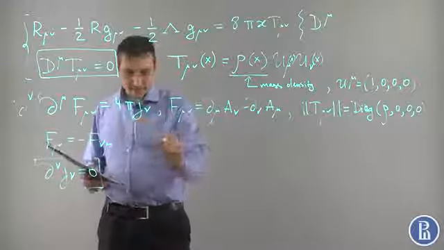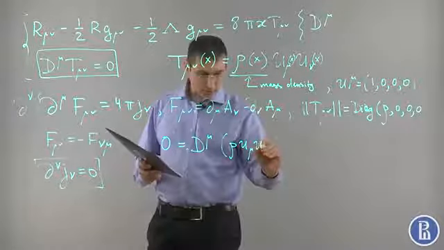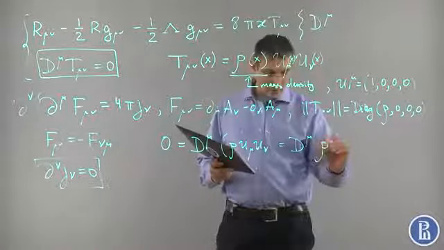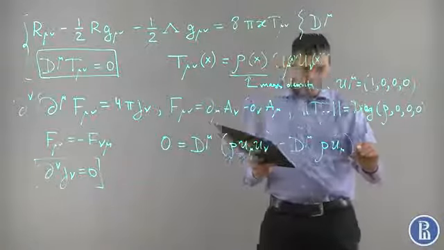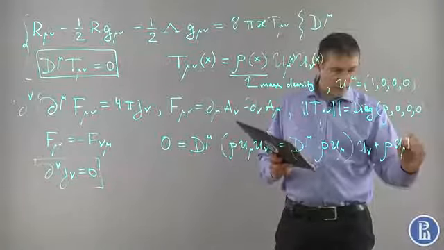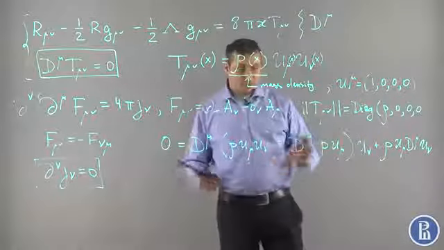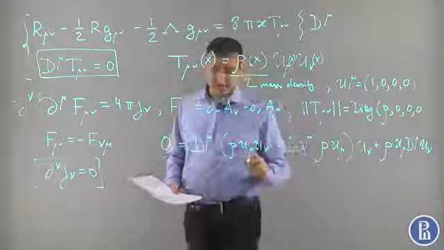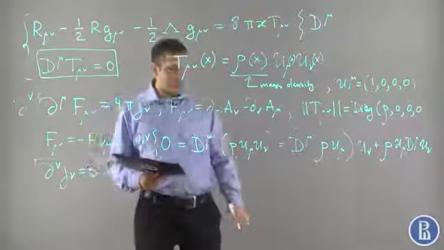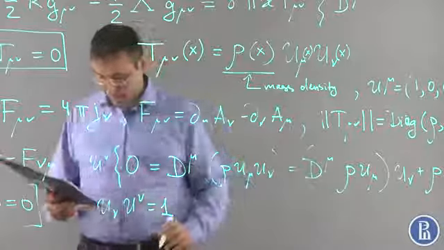So we have that d mu T mu nu equals the following thing: d mu of rho u mu u nu. And then this can be put to be equal to d mu of rho u mu, times u nu, plus rho u mu d mu u nu. Well, so far we don't know anything about this or that side. We just want to use identities. Let us multiply both sides of this equation by u nu. And we're going to use that u nu times u nu is equal to 1. That's just a property of velocity, as we know.